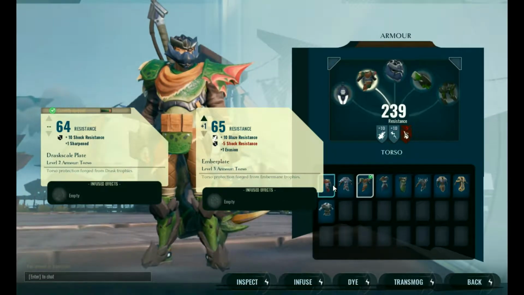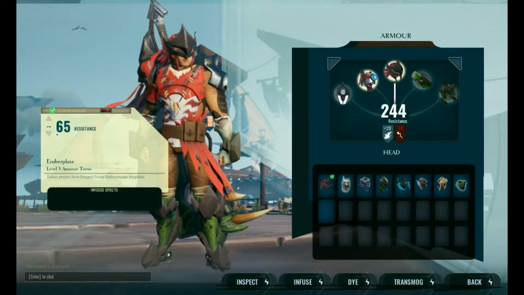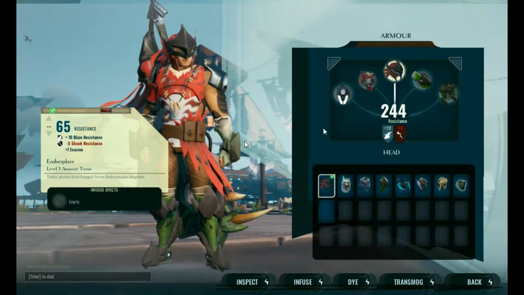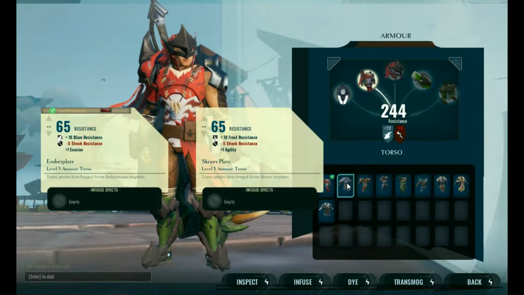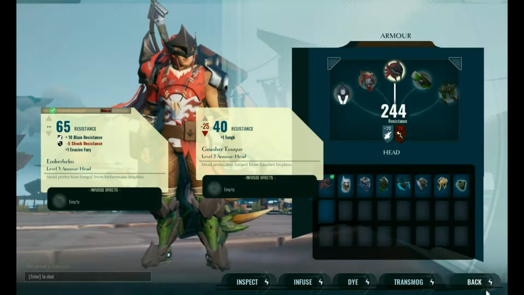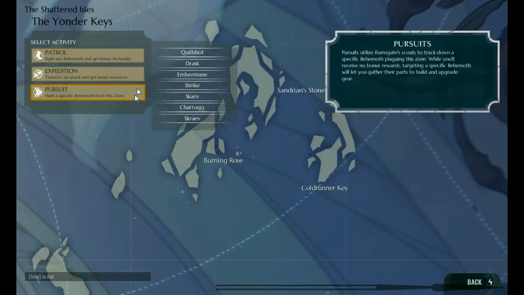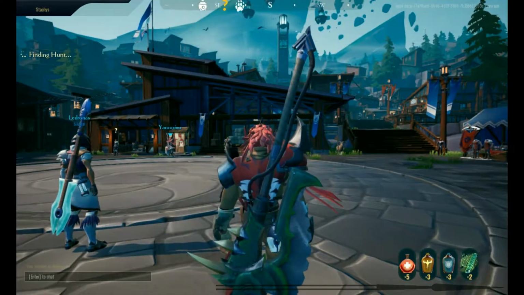So, that being said, we can do the higher... Is this evasive fury as well? That's evasion, and that's evasion fury. Agility, and this one is also agility, I think. Nope, that's evasion. Jeez. Well, it's not really going to matter, so let's do evasion, and... I think this is going to work. We'll just go with the highest damage, sorry, highest damage resistance. Not that one, and a Skarn. There we go. There we are.